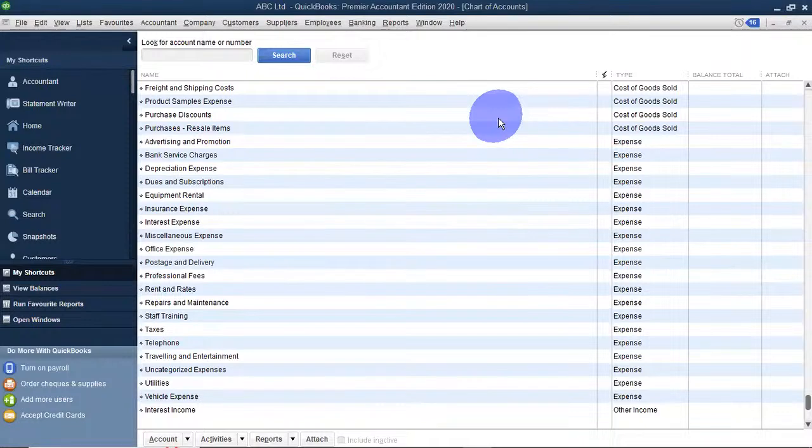For those who are doing Sage, you may be familiar with this because in Sage, we looked at creating customer invoice and we also looked at creating supplier invoice. Over here in QuickBooks, the story is quite different. You only have the option to create a customer invoice. For your supplier invoices, what you will have to do is enter bills. So the moment you receive the invoice from your supplier, you enter a bill. That will act as your supplier invoice.